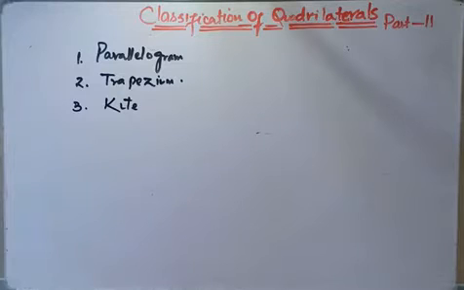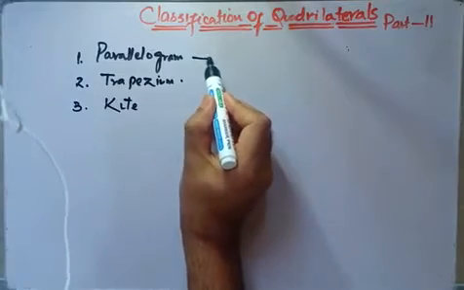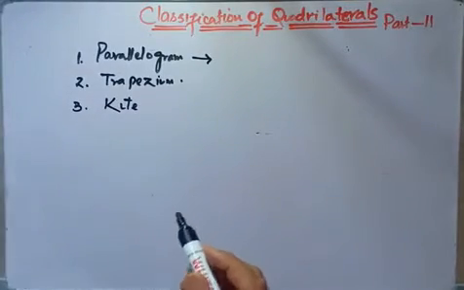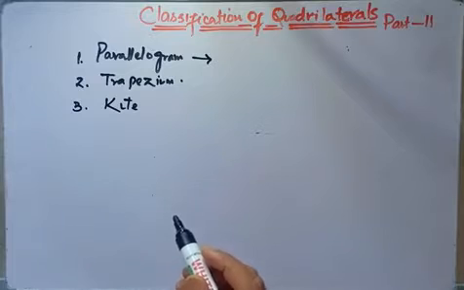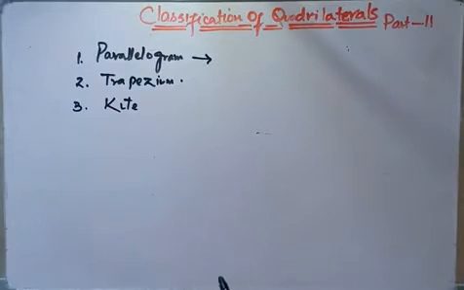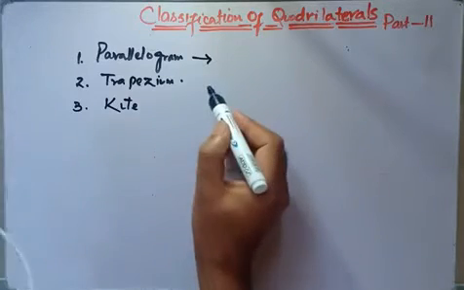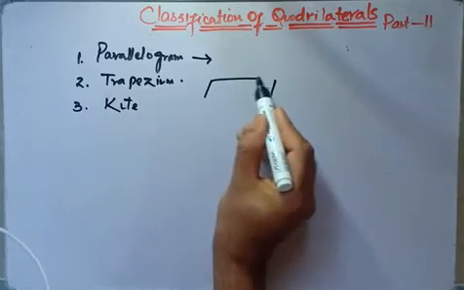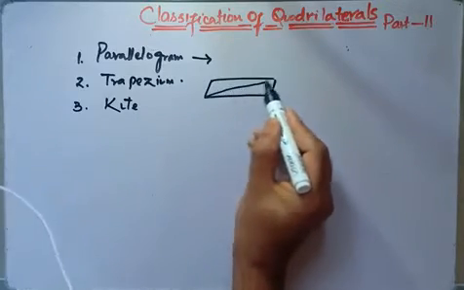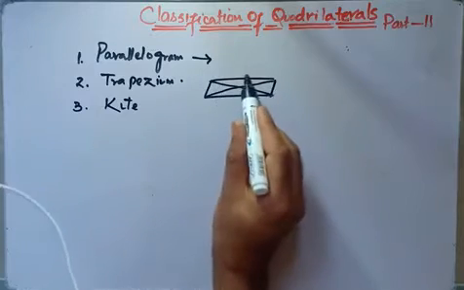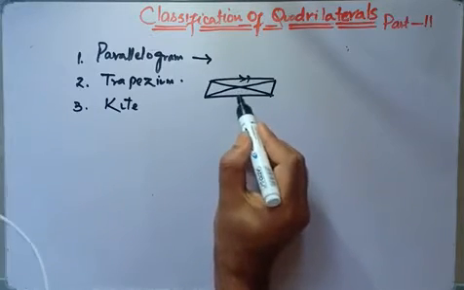Then we explained this parallelogram in some detail. We discussed the properties of parallelogram. If you remember those properties: opposite sides are equal, opposite sides are parallel, and diagonals bisect each other. Then we tried to modify the parallelogram into different quadrilaterals. First, this is a parallelogram in which you can see that diagonals are not equal. Opposite sides are equal and opposite sides are parallel, right?